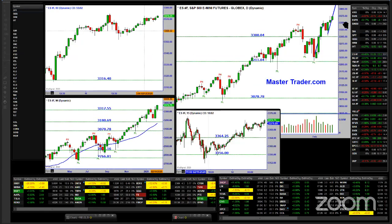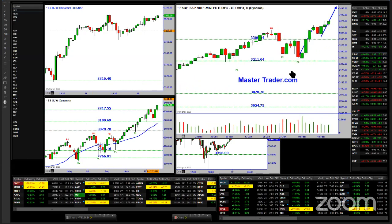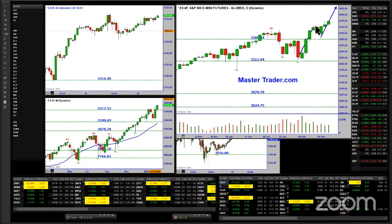I think I still got the markings on the chart. There you go. Markings on the chart there, where yesterday we talked about this beginning move. The momentum move off of the low here, which was a bit of a surprise, quite honestly, after the break. You got a breakout failure here, or a new high reversal, and then a big red bar, and then the gap down, and then into the gap fill, and a nasty big red down, and then support holds, and here we go. So in the letter, I coined this Mr. Schizophrenic is back. That was in Monday's letter.